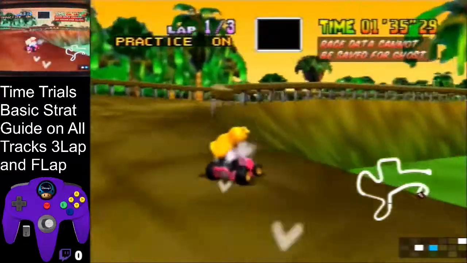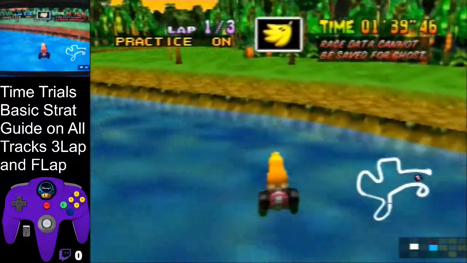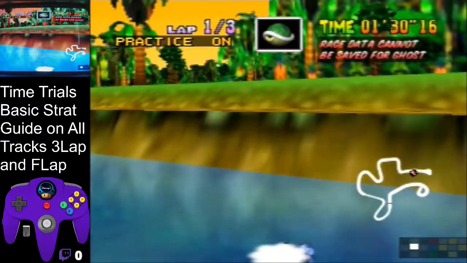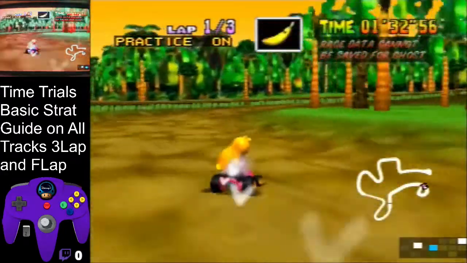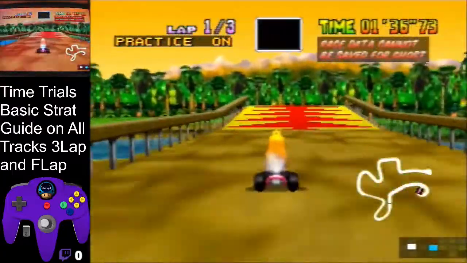Ooh, bananas. Nice. So now I'm too far. That's a dead giveaway. I'm too far. Okay, I don't want bananas. Why am I getting bananas?